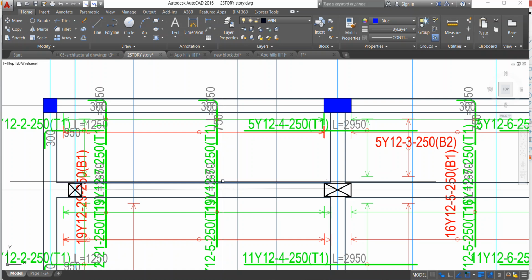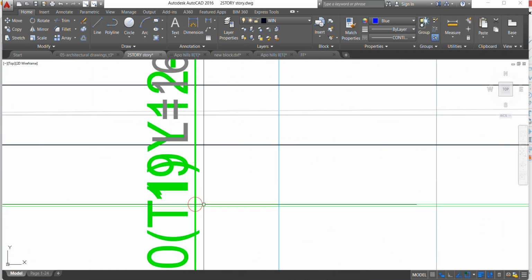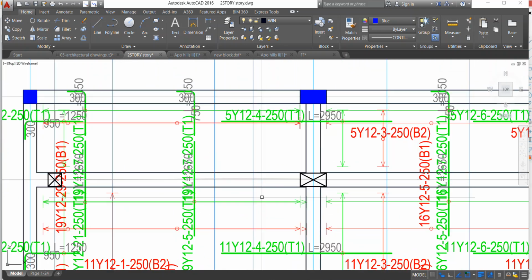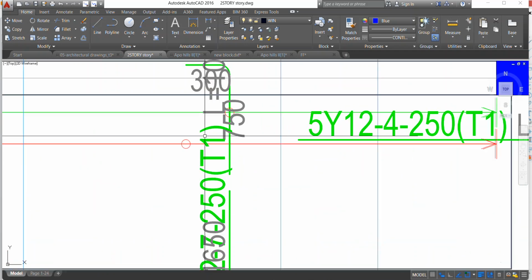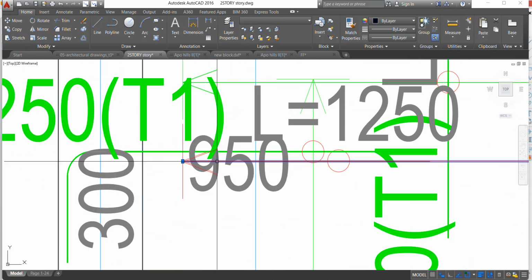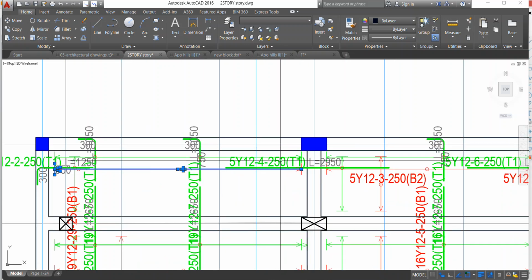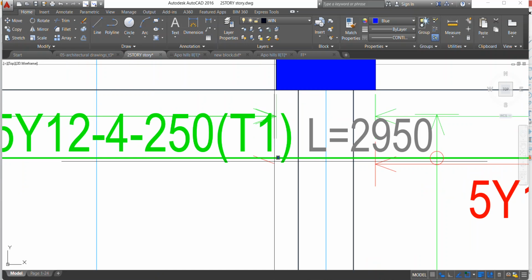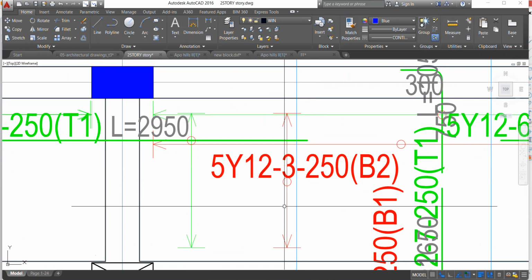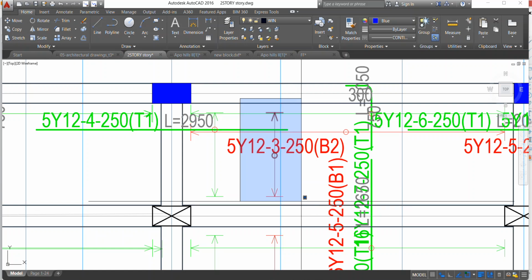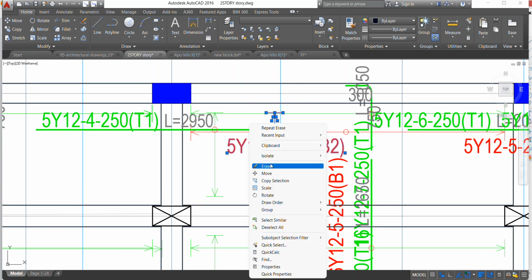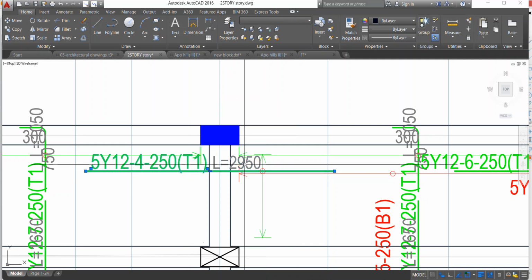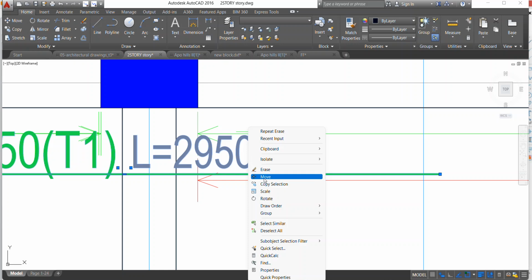I didn't turn it off, because if I turn off this cycle here showing the extent of reinforcement will also go. So I'll delete it manually. Instead of deleting everything manually, I turn off layer and copy. I made a copy. Select, I can select these two. I like to move it down.